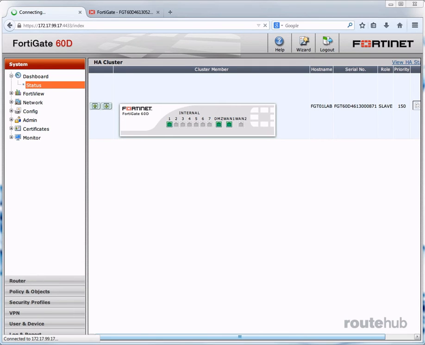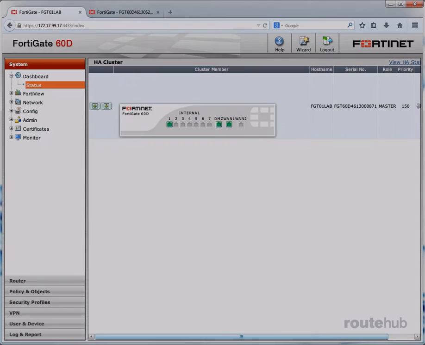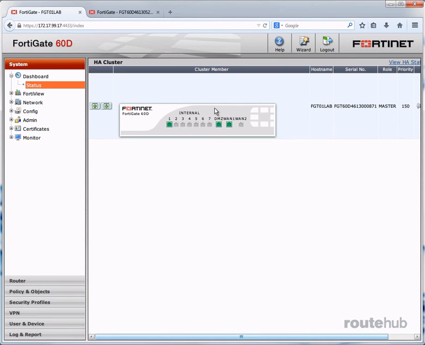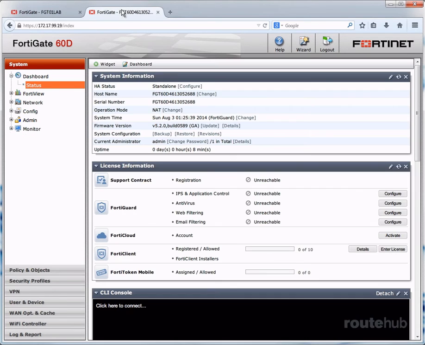And of course, now that has been configured, and so far there's only one firewall in this HA cluster. After a while, you see this being updated, reflecting our firewall, now acting as a master with the priority that we have established. So now let's go to our secondary firewall that we're connected to here on the second tab. And again, this is a new firewall that has not been configured.